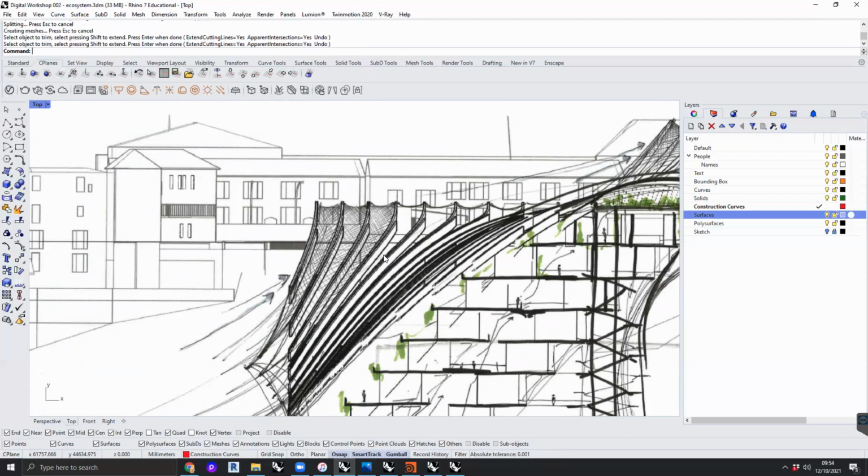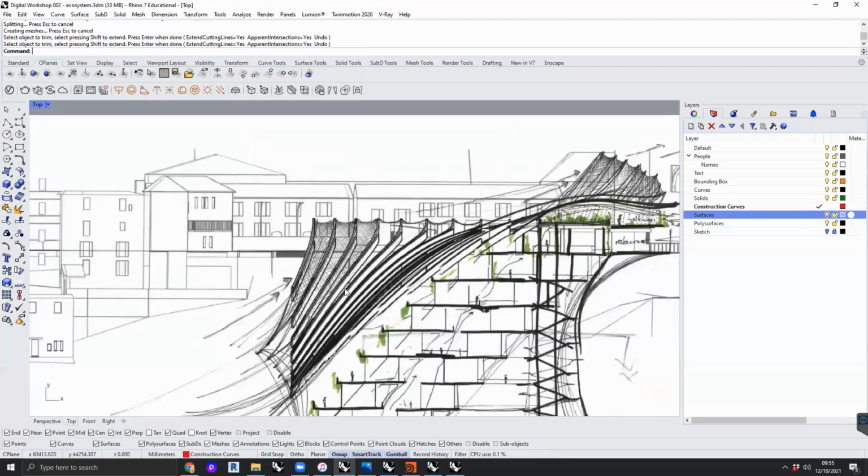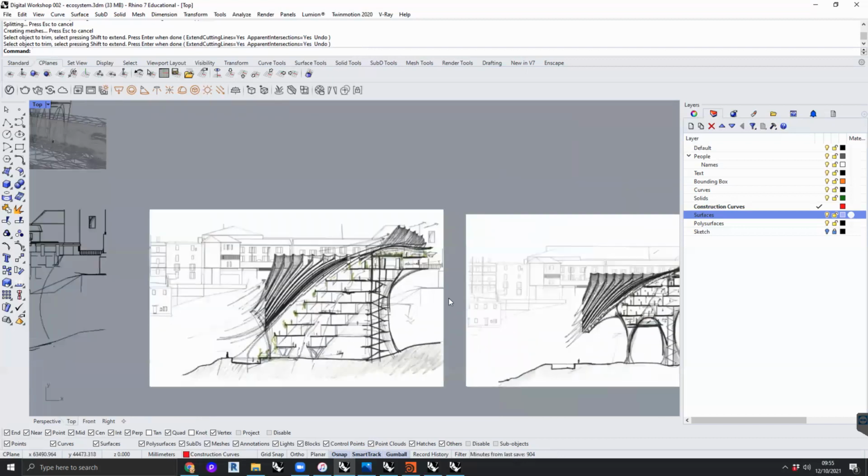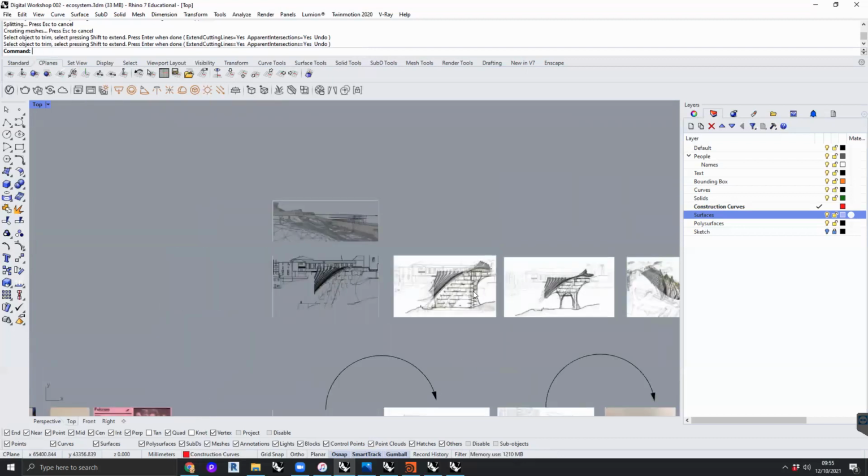Do you know how long it would have taken me to model fog netting in Rhino? Hours and hours and hours and hours. Was there any point in doing it? No. I modeled the big fins that I know are going to hold it, and then I filled the rest in with pencil. Just a bit of hatching. So how long does it take to go from here to here to here? About an hour or two.